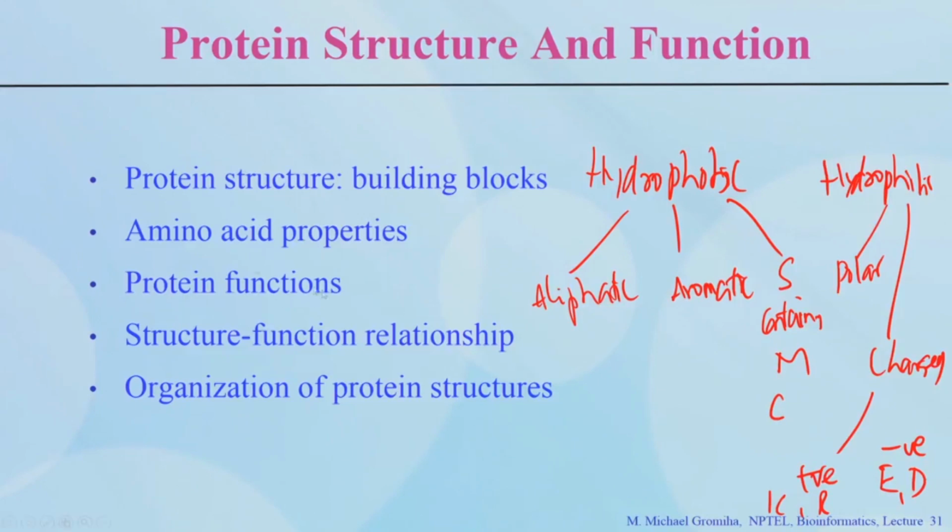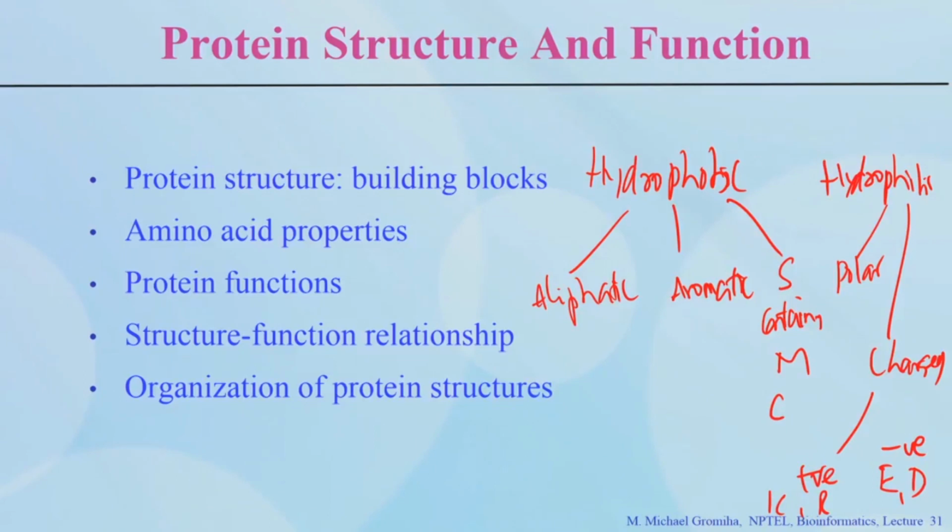Then we discussed the protein functions. What are the various functions? Enzymes, cell signaling, antibodies, right, transport proteins, switching, right, and the structural aspects, blood clotting proteins, antibodies, right. So, they can perform various functions. We discussed various types of proteins: globular proteins, membrane proteins and fibrous proteins. Each one of them is responsible for different types of functions, right.